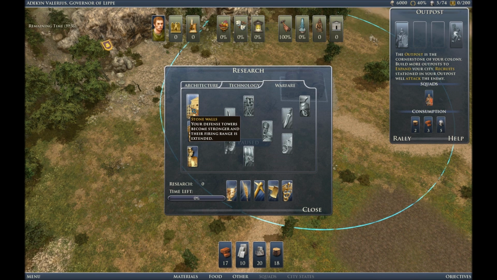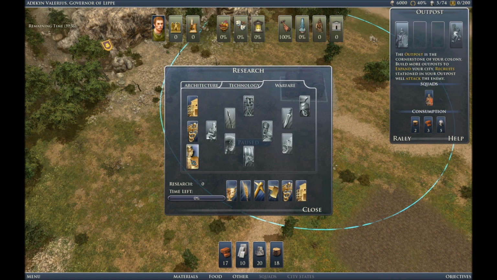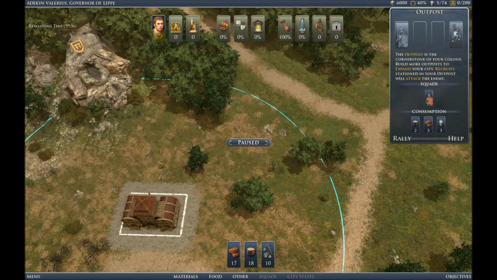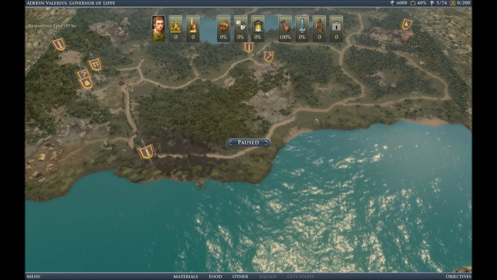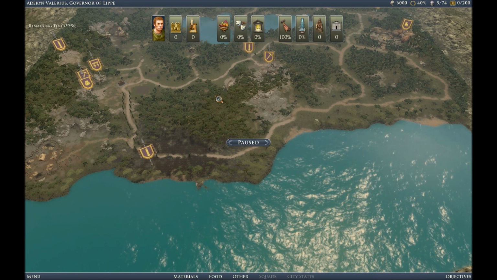The research, the important thing, herbalist becomes very important since we can't have a hospital. We need a herbalist. Very important to get your health to 100% because on these missions that last for an hour like this one does, you will eventually have plague. If you've ever had plague in this game, you don't want it. It is just a total pain.